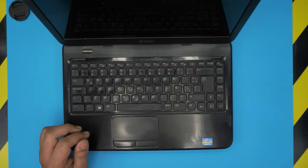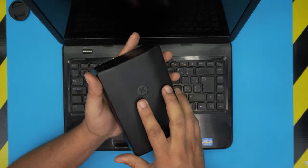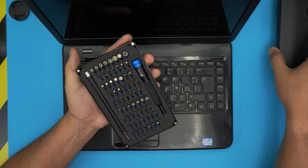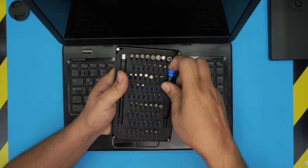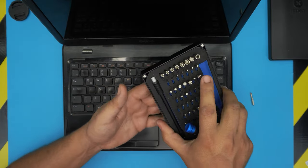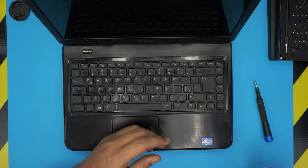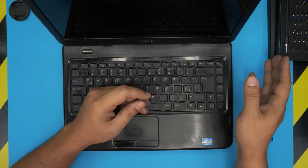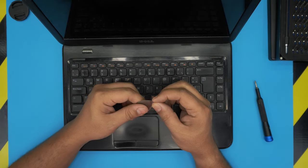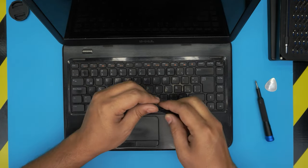First thing first, you need to power off the laptop. The tools you're going to need are as follows — all the tools I'll be using are in the video description. For the opening tool I'll be using an iFixit screwdriver set as they have one of the best bits out there. You're going to be using a Phillips number zero. You can get the pro version which includes an opening tool, tweezers, and a few other things, or get the simple set and get yourself a metallic guitar pick — those are really suitable for opening covers and cases. You'll also need curved tweezers.